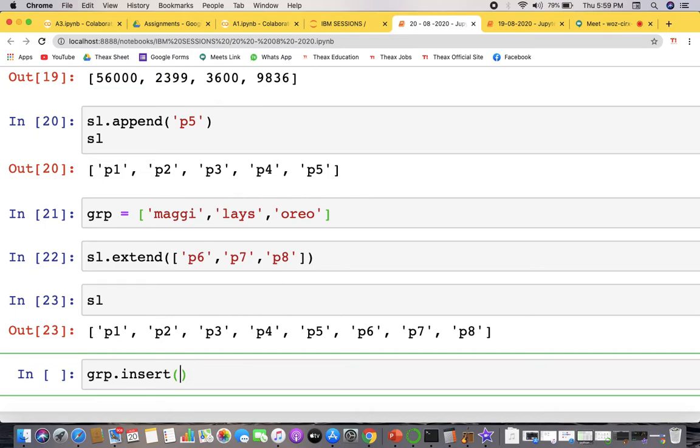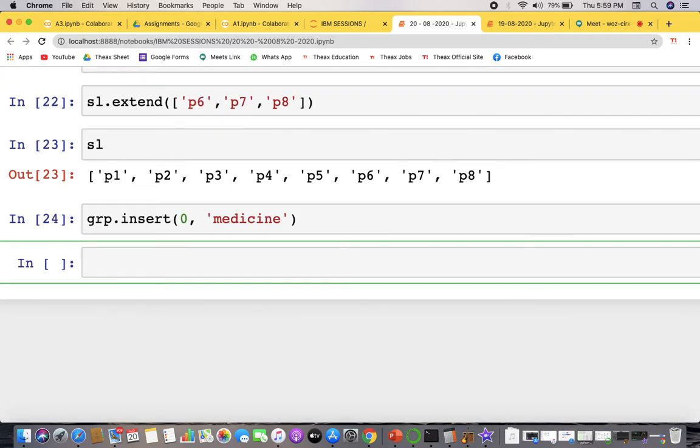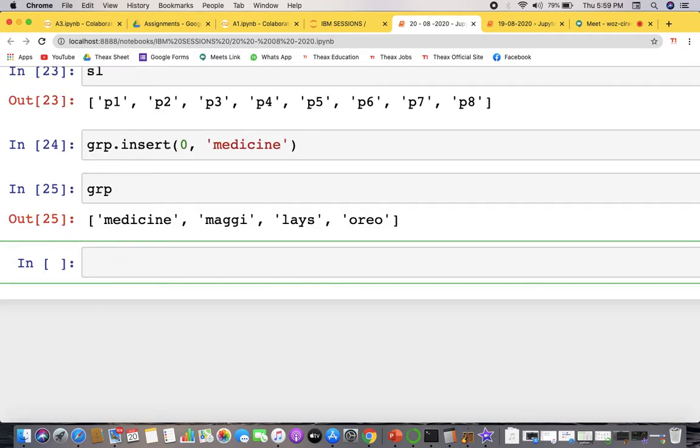I'll be inserting it in the very first position, that is 0. And at 0, I want to insert medicine, right? And that's it, done. So see your GRP. Now you can see medicine in the beginning as compared to the Maggie, Lay's and Oreo. They are slightly shifted to the right-hand side, and then the medicine comes up there. So these are the three methods of how you can add things inside a list.